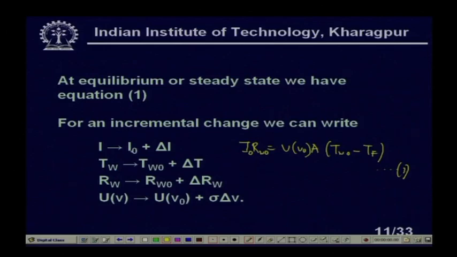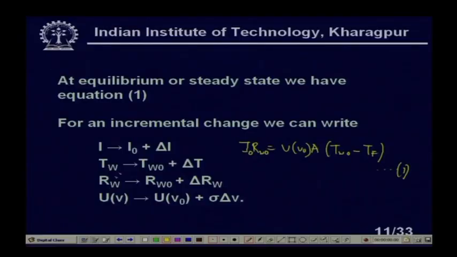Now, we have changed because we say that it is no more in steady state condition. That means there is heat loss, and heat generated minus heat loss equals the rate of heat energy generated inside. So now these values are time varying. TW, RW and I are all time varying. If it is time varying, I can write the incremental increase: I naught plus delta I, TW plus delta T, RW equal to RWO plus delta RW.